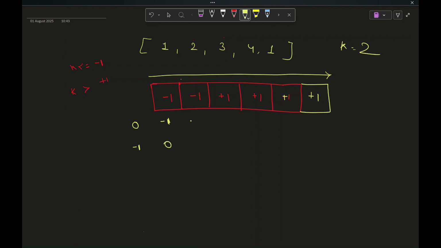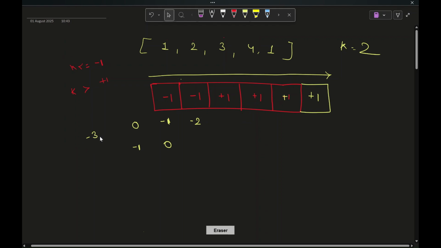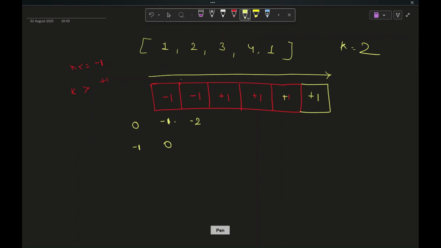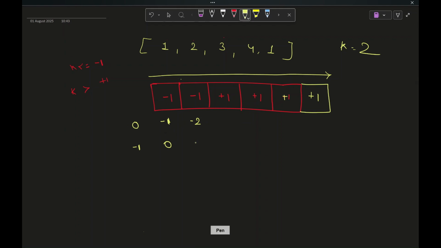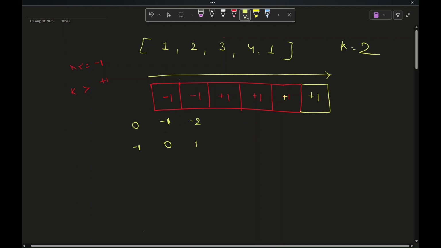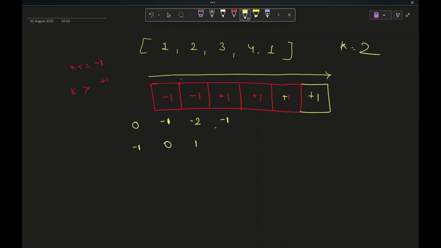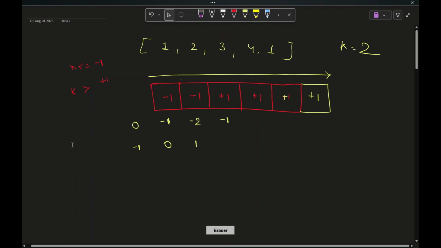Now minus 1 minus 2. So I will check, is there any minus 2 minus 1, that is minus 3, in my map or not? If this is my map, there is no minus 3. So just store its index. We came plus 1. Now this sum, minus 2 plus 1, is minus 1. And we will check, is minus 1 minus 1, that is minus 2, there in my map or not?